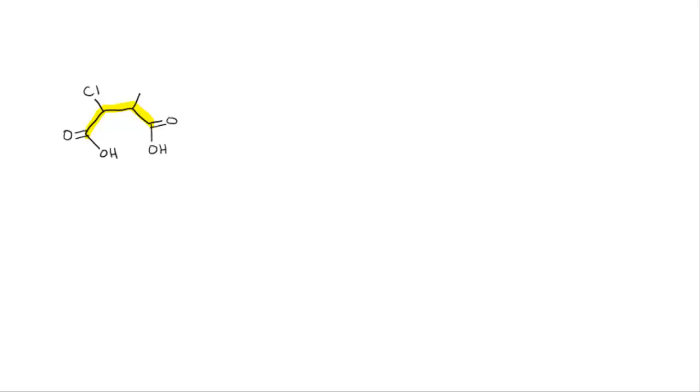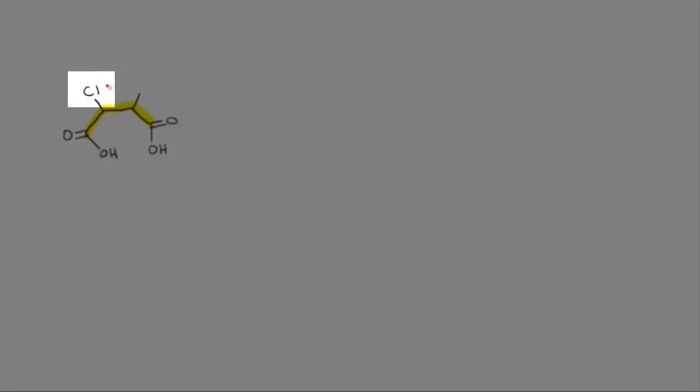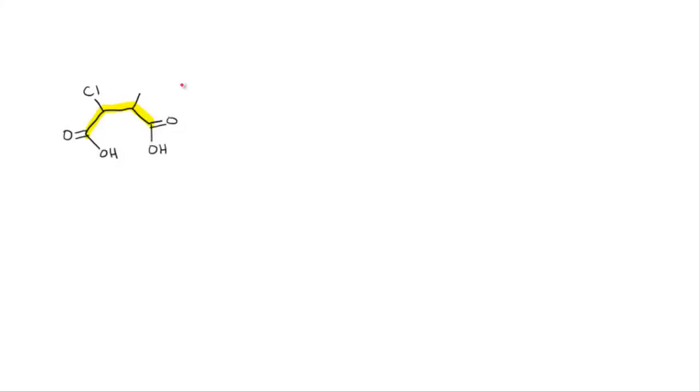But we could number in 2 possible directions. Which way do we number? In looking at the substituents located off the parent chain, we have 2, a chlorine and a methyl group. We number so that we give the lowest number to the substituent that comes first alphabetically. Since chloro comes before methyl, chloro substituent gets carbon number 2. And I'll highlight my substituents next, the chlorine substituent and the methyl substituent.